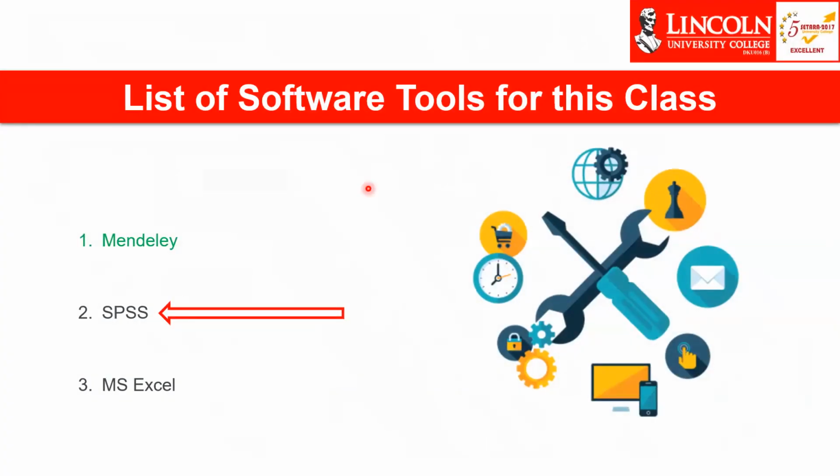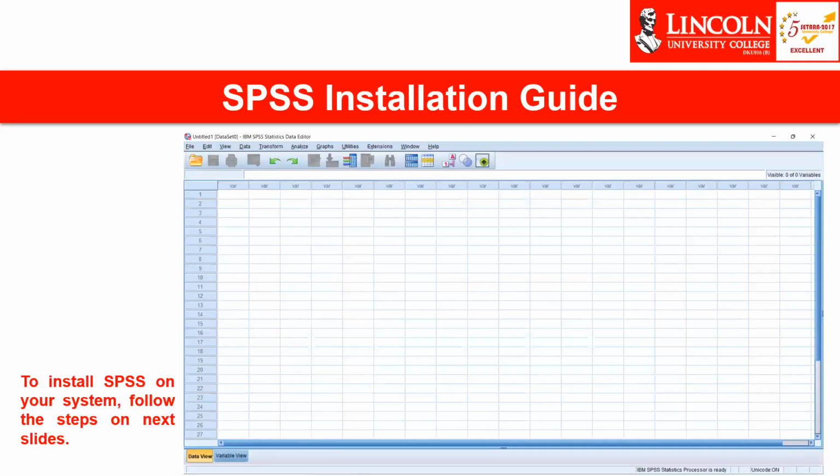Okay, so I think that is the final point. Now, in our previous class, I've already given you the steps on how to install Mendeley. So today, I will walk you through the procedure of how to install SPSS. Let's get all these tools ready before we get to the stage when we'll be needing them. SPSS is the software we'll be using for statistical analysis, starting from our sixth week onwards. But try to install it as soon as possible.